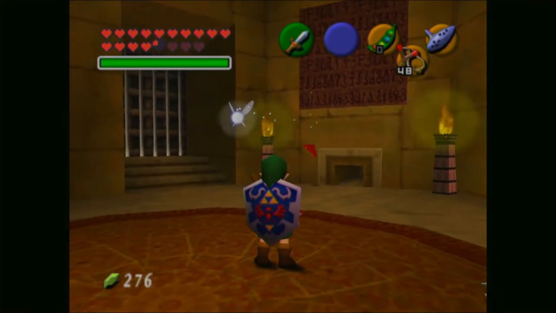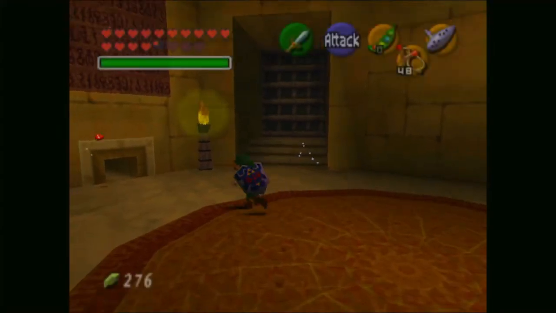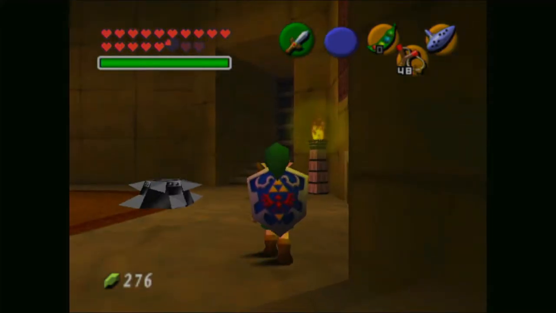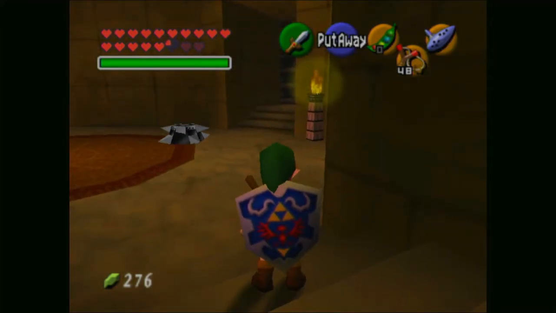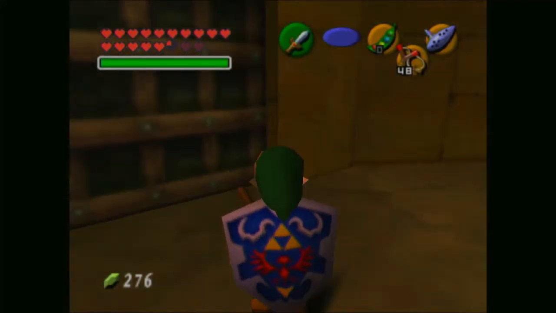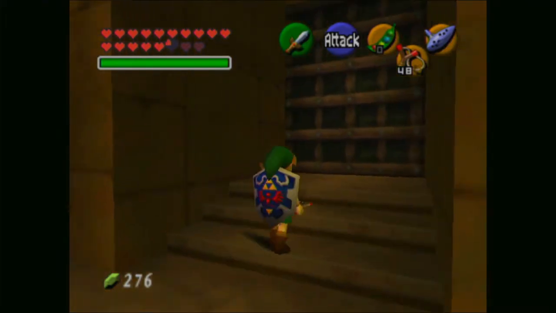Just like that. And now that door opens. But I think this door over here also opens. It just shows one of them open, though. I think I have options now. I could probably... No, I think I do have to go the other way first. So let's head on up this way.